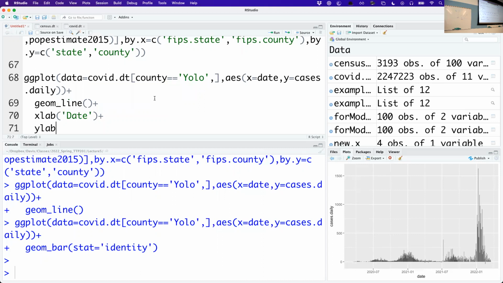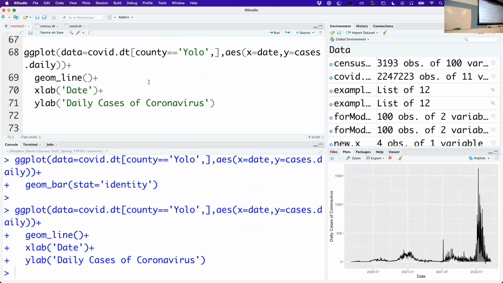And then ylab, let's do daily cases of coronavirus. Okay, so we'll run these. And you can see now that you've just changed the labels here, right?